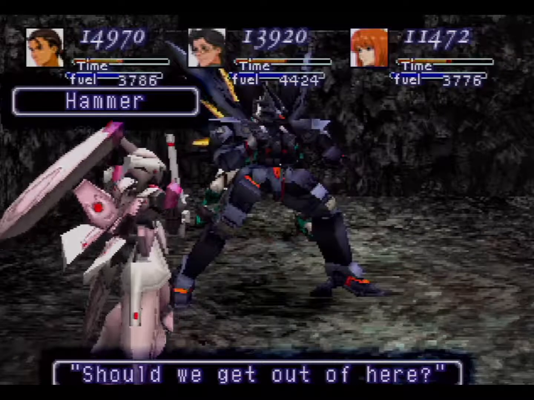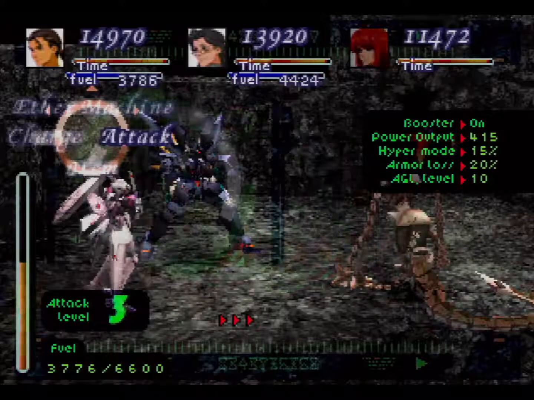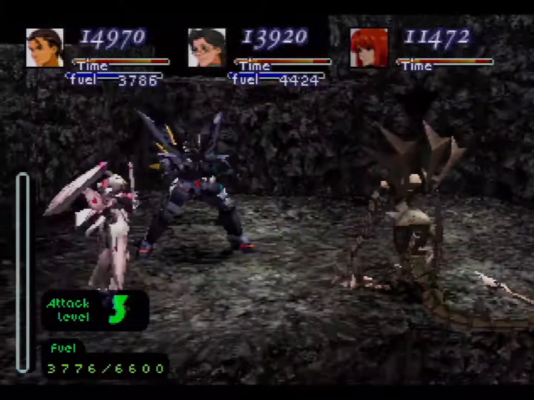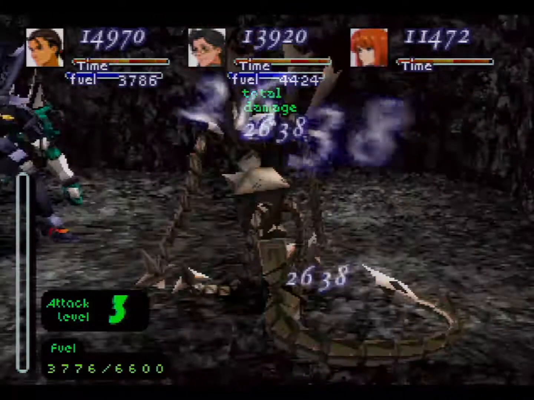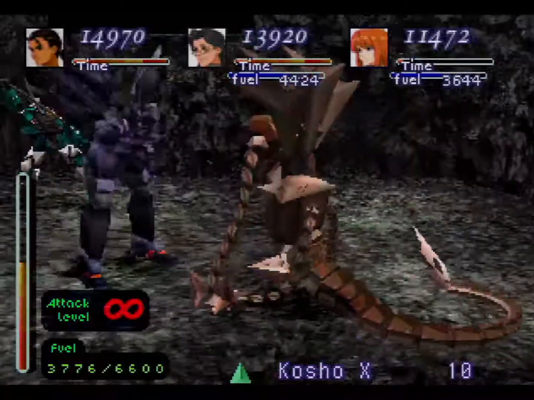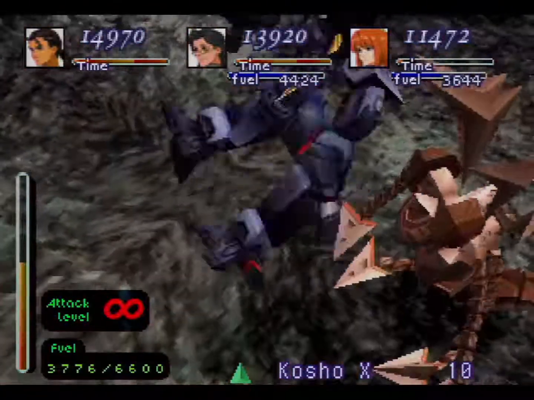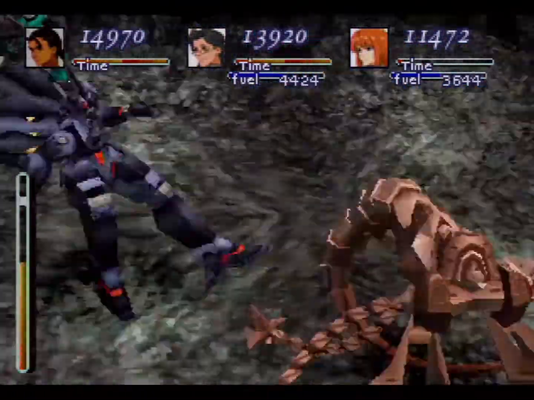Should we get out of here? God, I hope not. If I fail to actually beat him in these next few turns, then I will definitely reset and meet you back at the point where he starts to get weak, when he starts to get ready for self-destruct. And we'll do whatever we can to kick his ass. I will be getting that special item, though. I'm sorry, Hammer, but I have to kill you.